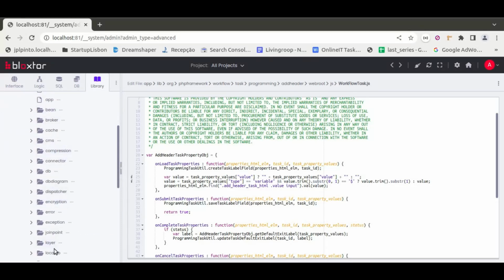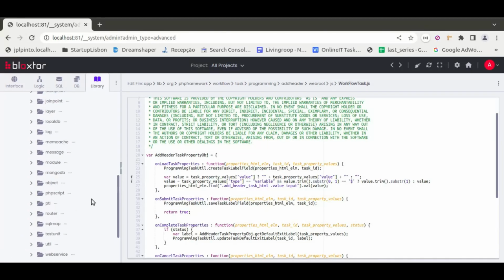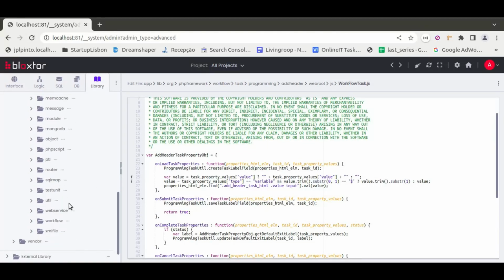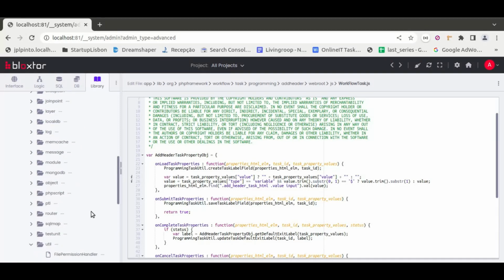Some of these files you can use in your own project. Some other files are important to be comfortable with because it can be useful to call some methods when you are, for example, creating your own business logic services. It's important to know, if you get a database driver or a broker, what methods you can call. In the utils, there is a bunch of utilities that you can use in any layer of your project. So these folders that I explained are very important, because they make your life easier when you are creating projects.